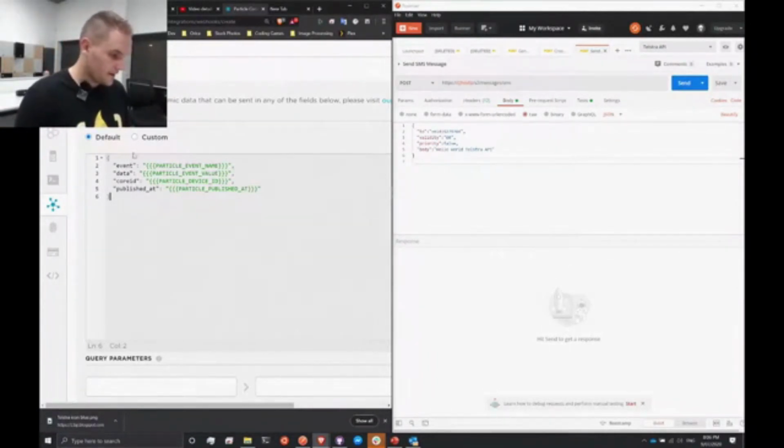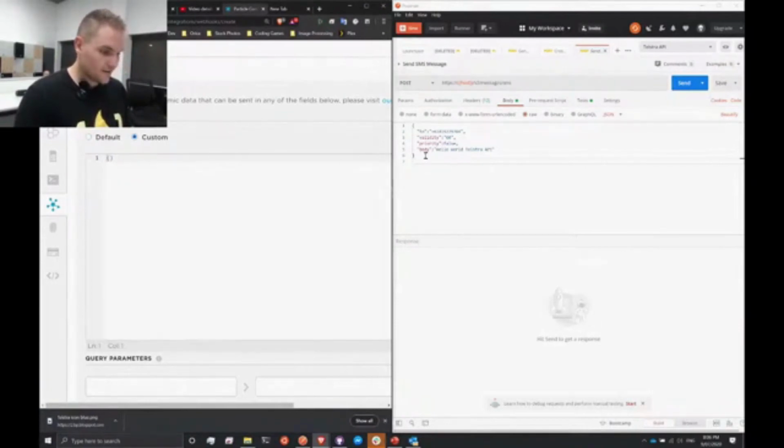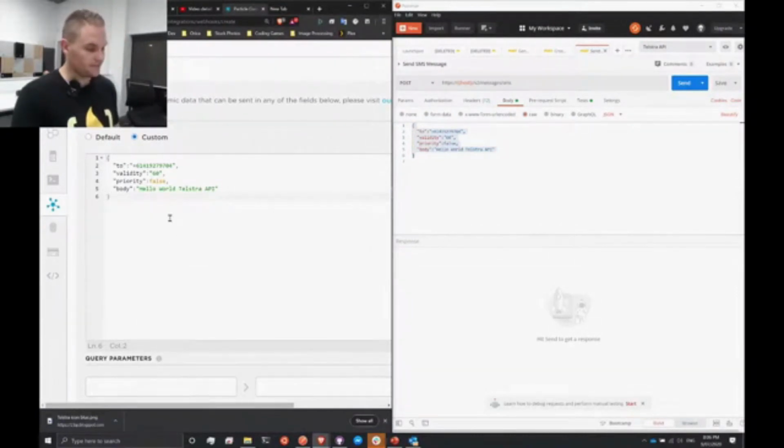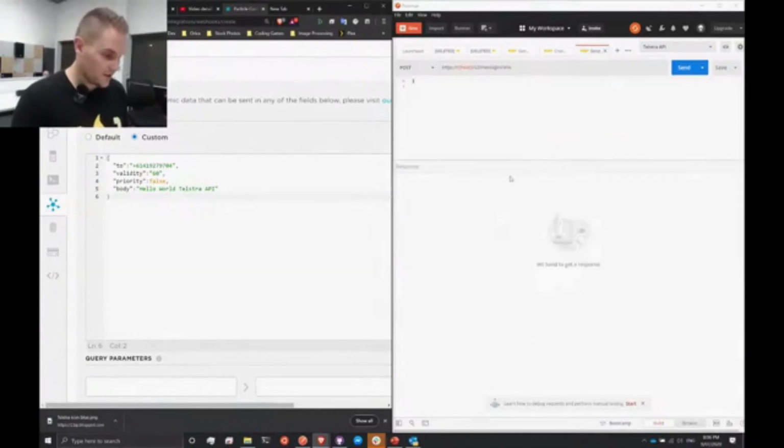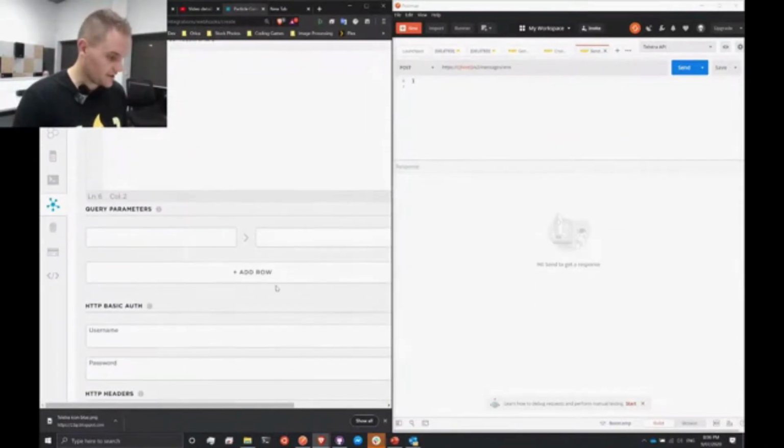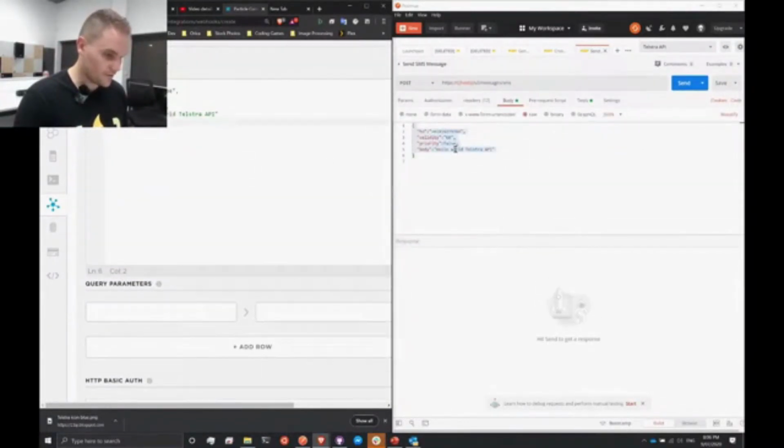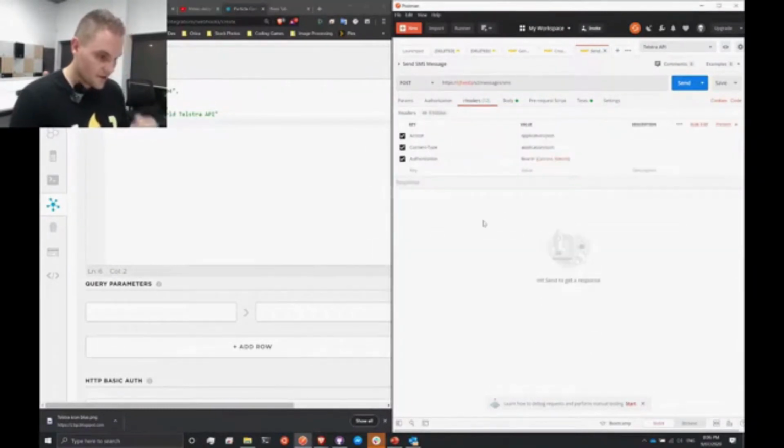We're going to go custom, and then literally all you would have to do is copy the object that Postman has into there. Then the only other thing you have to check for is any of your headers and query parameters. So let's have a look here. We're going to need to put in these headers.